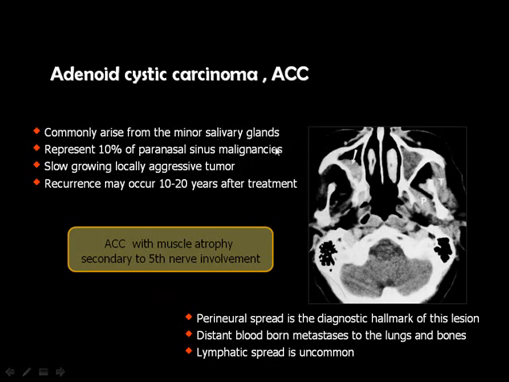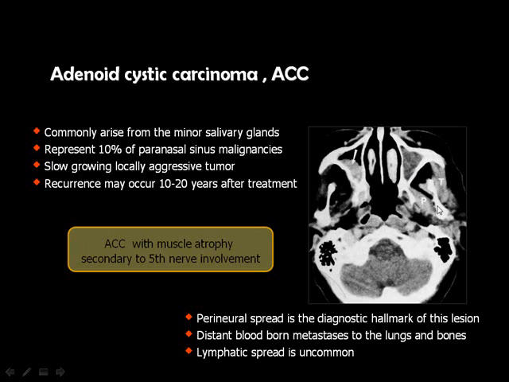Adenoid cystic carcinoma is also one of the lesions that is well known to spread along the nerve roots. And the spread of these lesions along the nerve roots usually affects the muscles that are supplied by these nerves. If you see a mass inside the maxillary sinus, and this mass has extended outside the sinus to invade the pterygoid fossa, you can see the difference between the mass and the secretions in the left antrum.